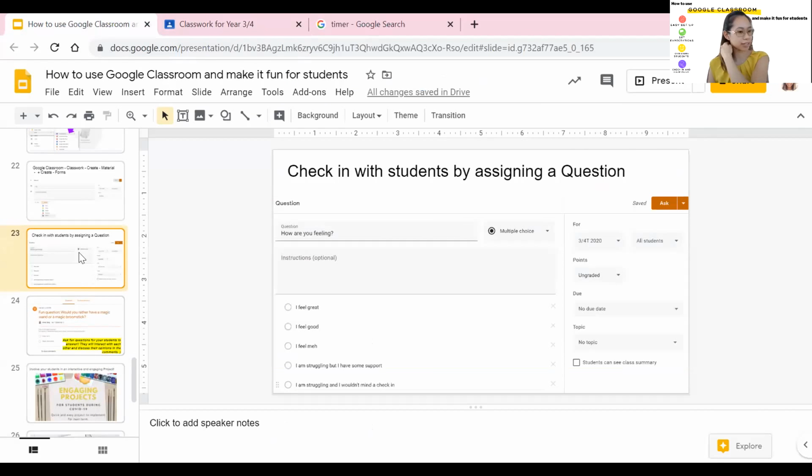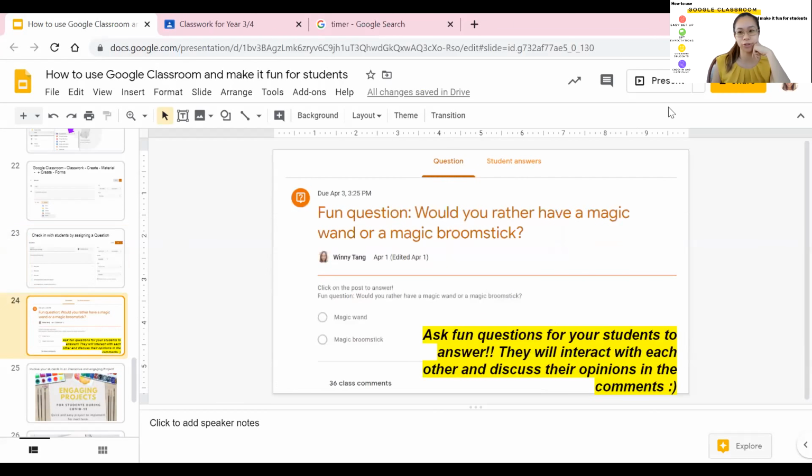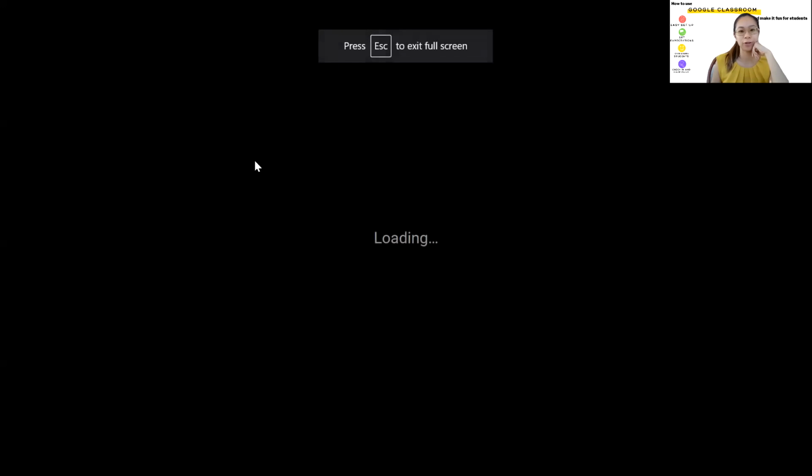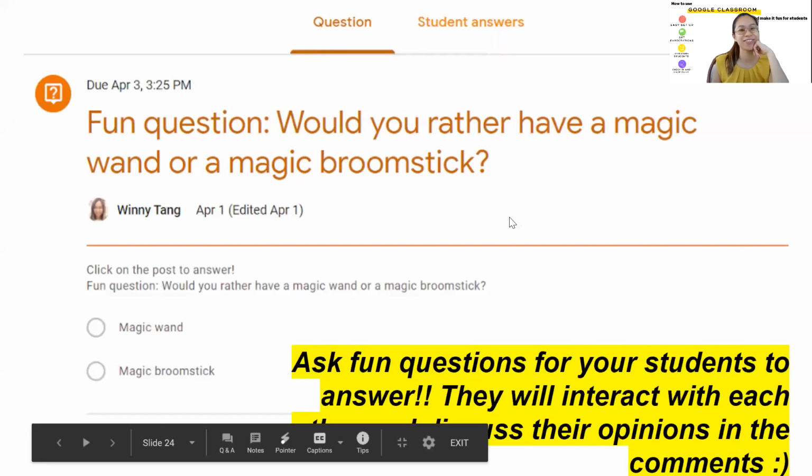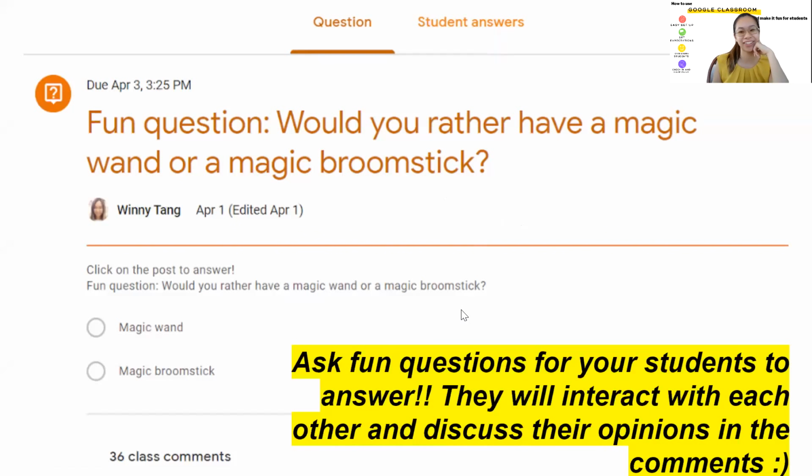Okay, so here is a fun activity that you can do with your students. I'm a huge Harry Potter fan, so I asked my students this question and they had fun with it. I asked them, would you rather have a magic wand or a magic broomstick?